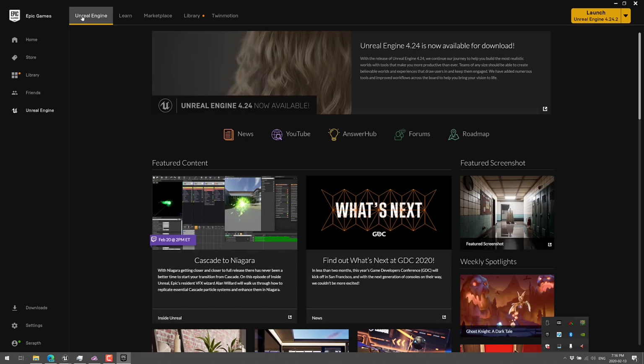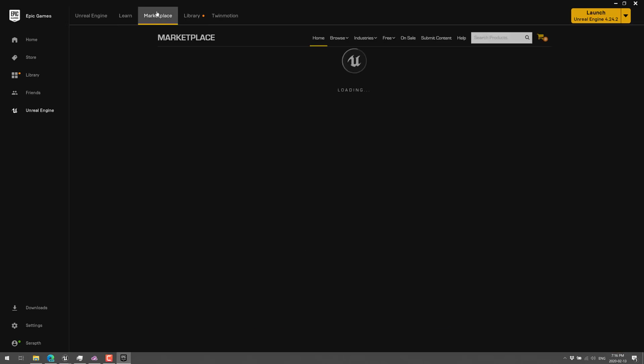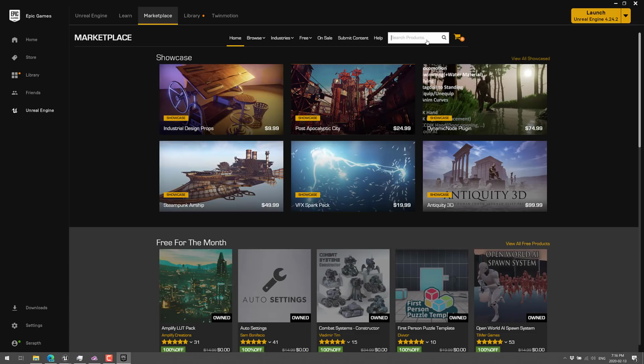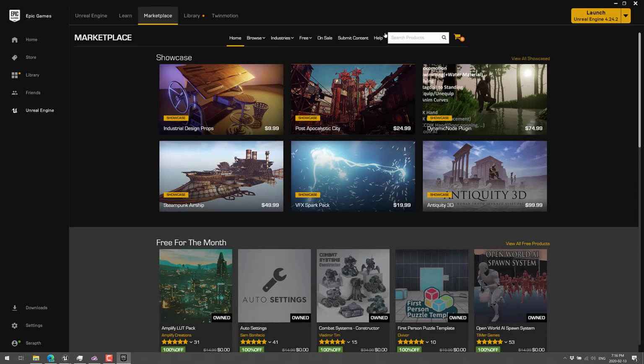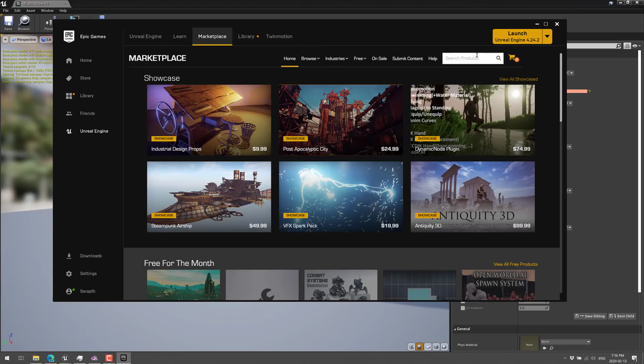So just head on over to the Unreal Engine category, go to the marketplace, like so. And then what we want to do is locate, oh God, I hate this thing. I don't even know where it's going. Okay, we want to come here to search. All right, this marketplace app completely and utterly sucks. I need it to reset. Here, let's just do a maximize. There we go. So now I can search.